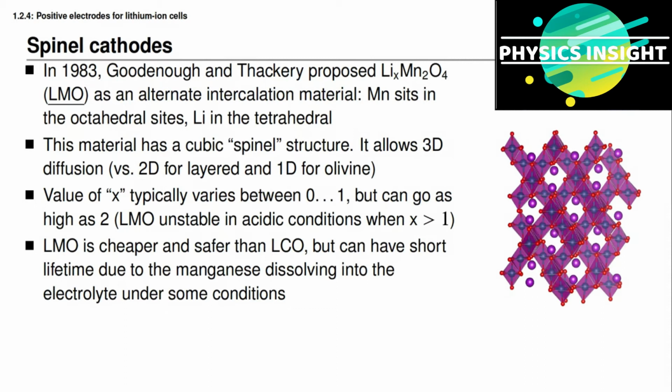Now, we don't make acidic electrolytes on purpose, but if there's any moisture in the air when we are building this cell, this moisture gets absorbed in the electrolyte, and it can combine with some common electrolyte salts, and the hydrogen from the water and the moisture and some fluorine from the salts can combine into hydrofluoric acid, HF. This hydrofluoric acid is really terrible stuff, and it's a very powerful acid, and it can eat away at the manganese in the lithium manganese oxide.